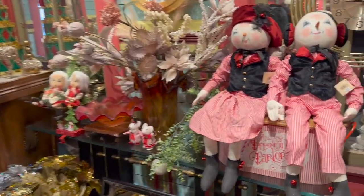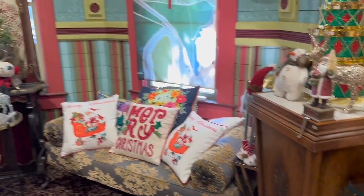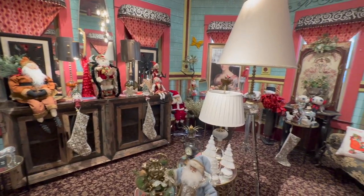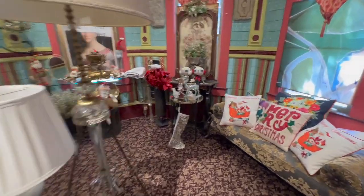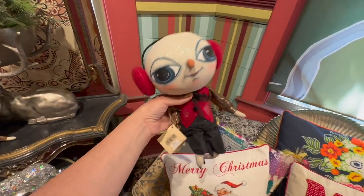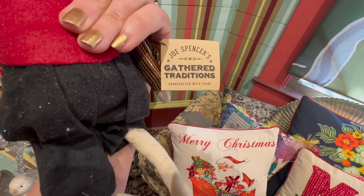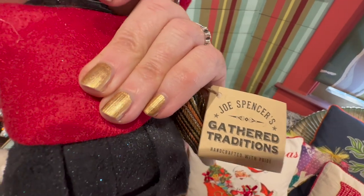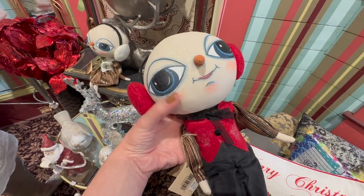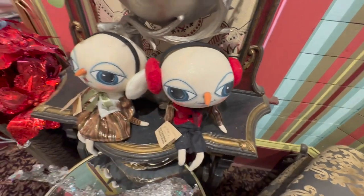It smells so amazing in here! Look at the little snowman dolls. This is like the front parlor of the house - it's adorable. I like these little dolls - they're snowmen, 51 dollars. Is it made out of fabric? It's Joe Spencer's Gathered Traditions. I was just looking at this tag at my flea market - they had little sitting dolls where the heads are made from little boxes. It's the same wholesaler but these are freaking cute, they're adorable.